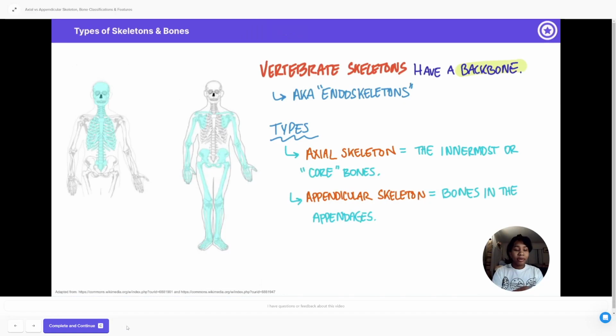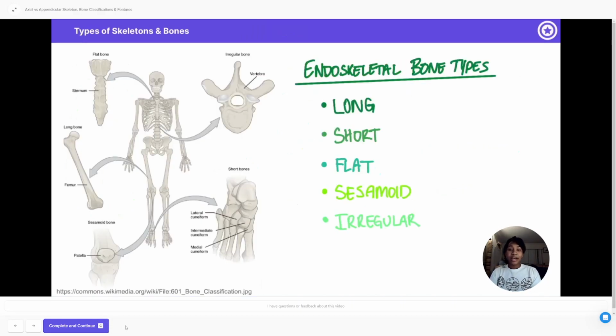So if we take a look at the diagram on the left, this is going to represent an axial skeleton. An axial skeleton just represents all of the bones that are the innermost bones, or the core bones. When I think of the word axial, I think of axis, and usually that entails a straight line. So all of the bones that basically fall along the axis of the body are going to be axial bones. Whatever diverges away from that middle axis is going to be a part of the appendicular skeleton. Also, the name tells you that as well, because our appendages are made up of appendicular bones. Remember that.